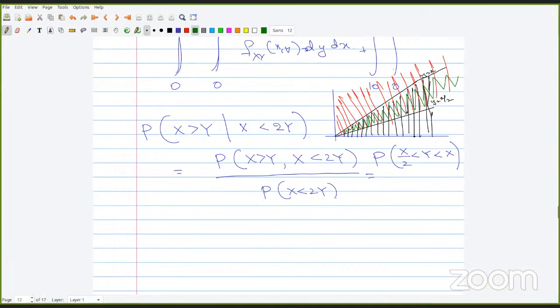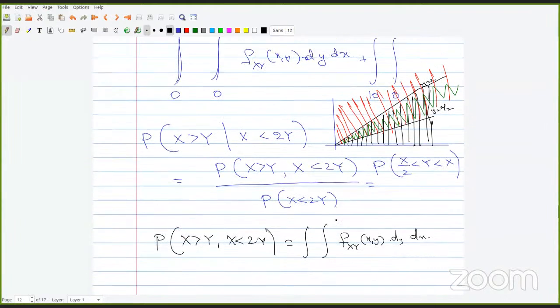So now this can be written like this. If you don't understand how you write this, it's fine, but identifying the region is important here. If you identify the region, our main task is to find the limits. Now tell me what will be the limits. This probability that x greater than y, x less than 2y will be the double integral of some f_XY of x comma y, dy dx.